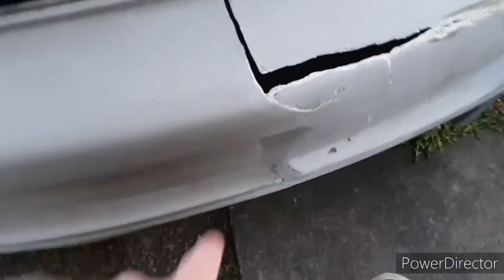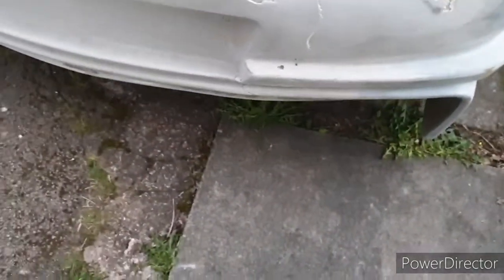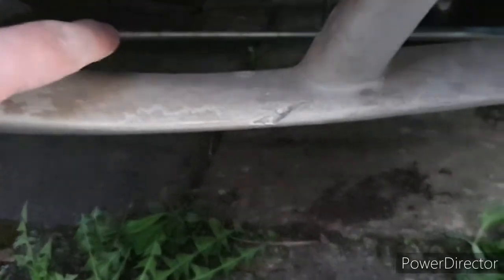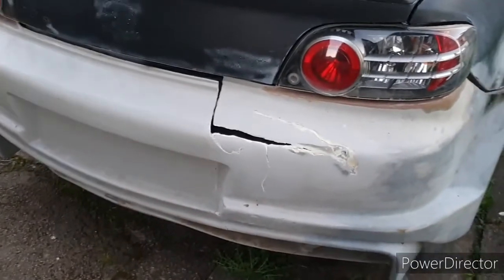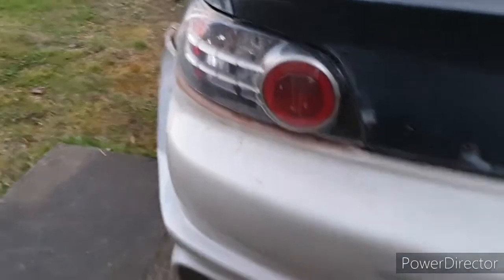I'll show you what I need to do with the back - I need to chop down all these bits here with the rotary tool, it'll be here in a few days. The crack on the back goes all the way to the bottom. Also, you can see there's a bar underneath there that holds the bumper rigid - I don't know if that's gonna be sketchy if we're going on track, because that might swing round and fly off and impale someone. So we might need to take that out for track tech - wait and see.